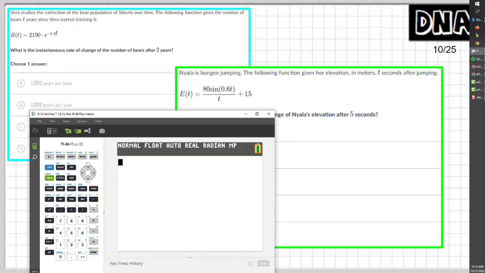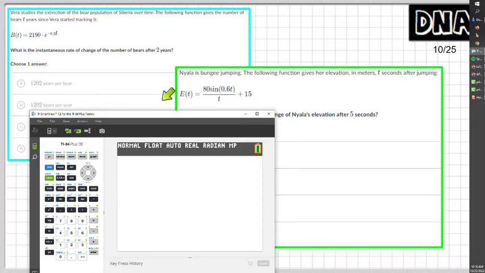Now, on the multiple choice questions, I would do the first thing I'm going to show you right now. On FRQs, I would do the second thing I'm going to show you. So I'm going to show you both so you guys can practice, all right? Because you like practicing so you can pass that test, right? Yes. I hope so. Okay, so if you are doing a multiple choice question, I would go straight to the derivative. Now we're trying to take the derivative of this function right here.